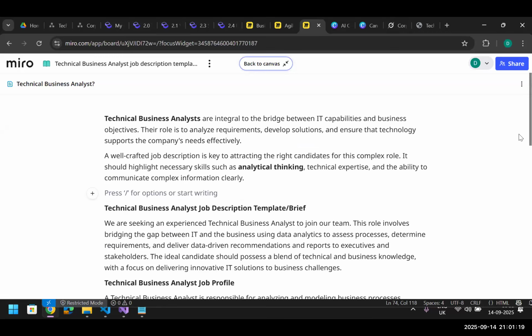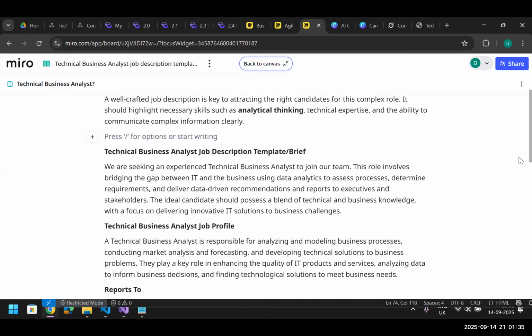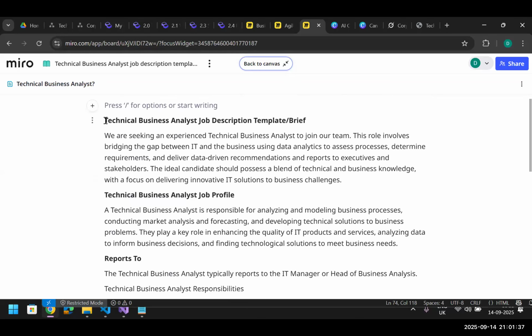When we need to use those tools and skills is also very, very important. We cannot randomly use the tools just for the sake of using the tools or techniques or skills. No, we should be able to bring the right tool at the right time, right? That's what. And this is something I copied: a technical business analyst job description.